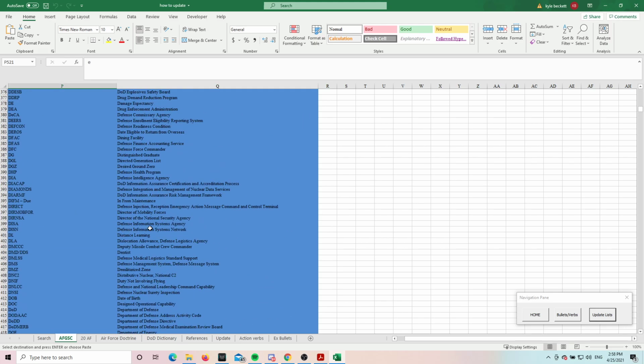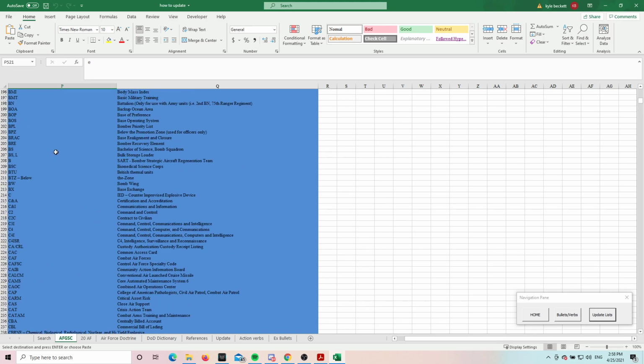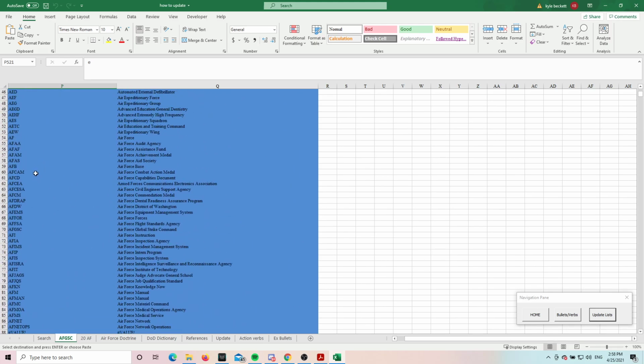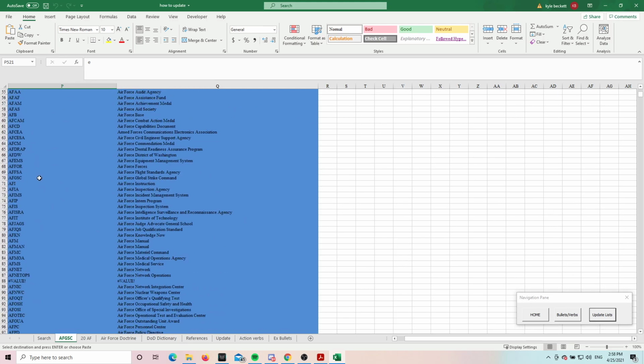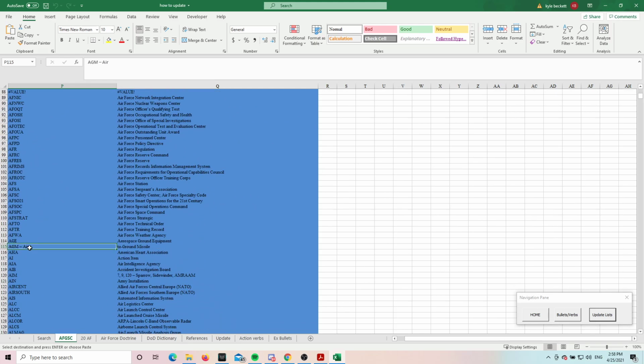So what I would suggest doing is just walking down this acronym list right here, and manually changing this, right? So AGM, we want this error over on this side, right? And we want to get rid of this hyphen, so we're going to do that. We're going to copy it, delete it, and then we're going to come over here. We're going to paste here, and then a hyphen because it's supposed to be hyphenated.